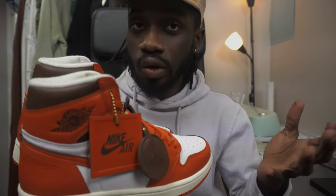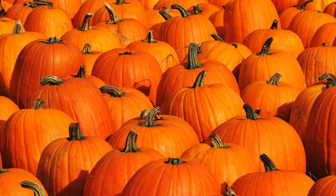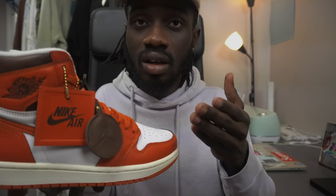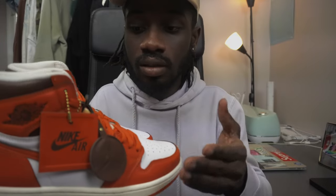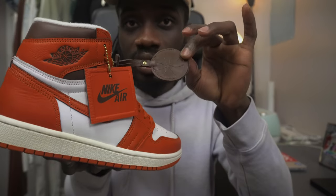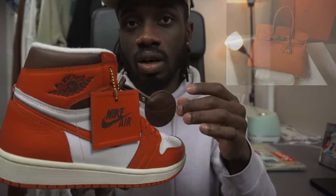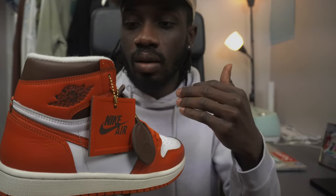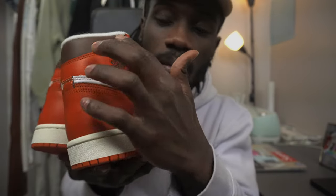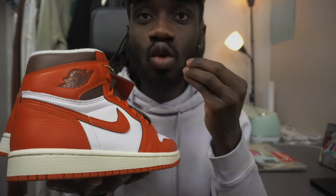Unfortunately people are not feeling it — they're calling this the Starfish because it released around Halloween and it looks like a pumpkin. I also saw an article saying it was named after the Hermès Birkin bag, as you can see with this hand tag which most Birkin bags have. I'll share a picture so you guys know what I'm talking about. Recently people online are customizing this even better than the company — this brown custom I saw looked so good.